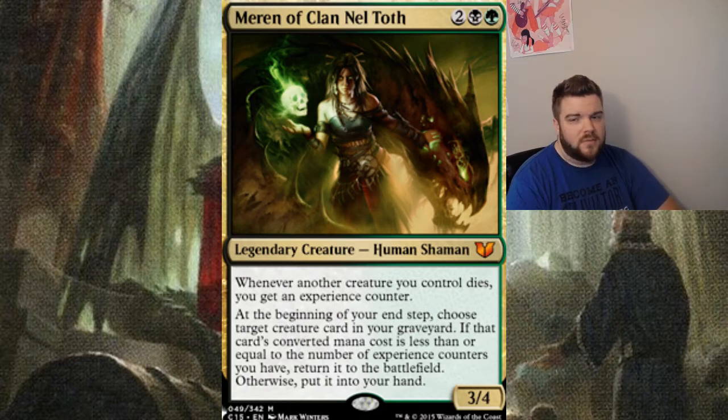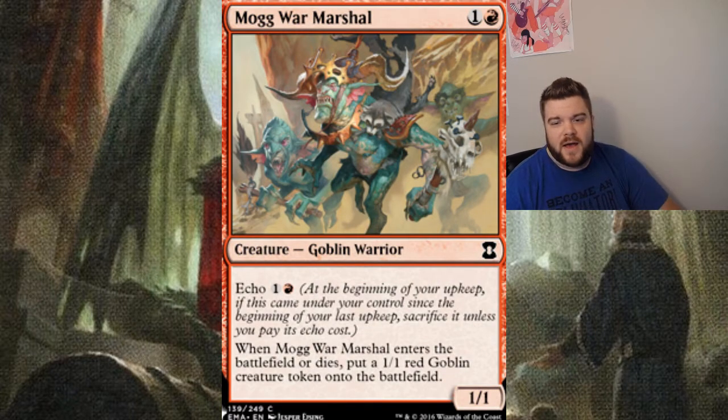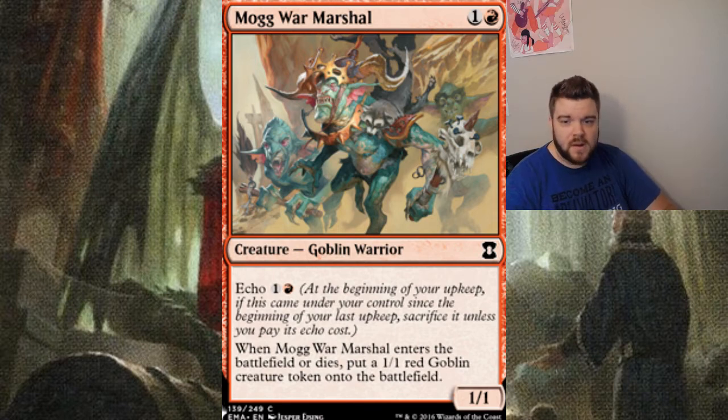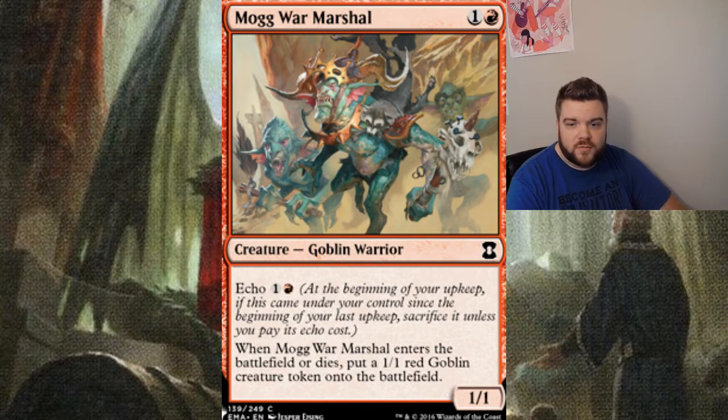A little small card that I like in here is Mog War Marshal. For 1 and a red, you get a 1/1 with Echo for 1 and a red. But when it enters the battlefield or dies, you get to create a 1/1 red goblin creature token. Keep in mind, not paying the Echo cost causes you to sacrifice the card. So Mog War Marshal is a nice way to get a guaranteed sacrifice trigger and put 2 other bodies onto the battlefield for Korvold or any of your sacrifice shenanigans to take advantage of.